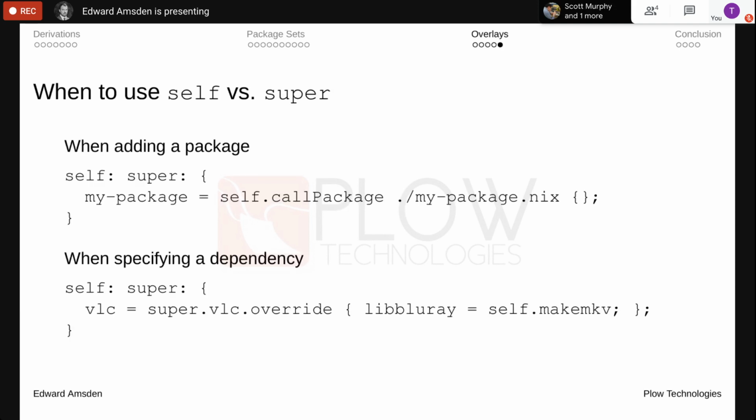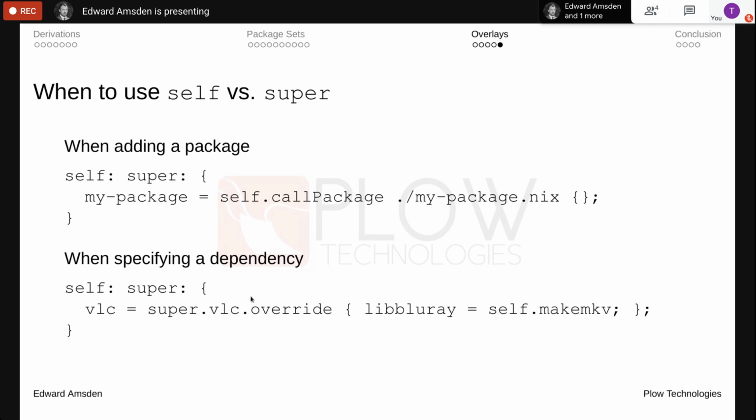Does anyone have any questions before I go on a little bit more? Except that super stuff. So the VLC, you're using the VLC that you're setting it equal to. You're calling the function that's already there, right? That override is already there as part of the VLC derivation.